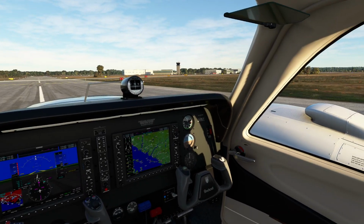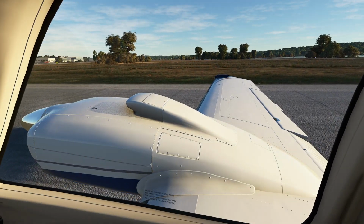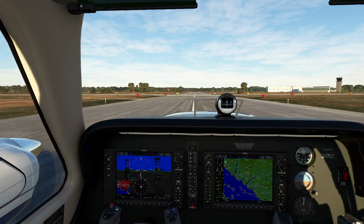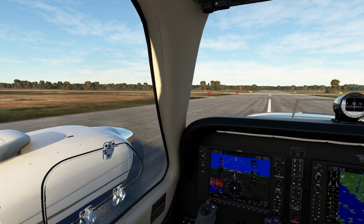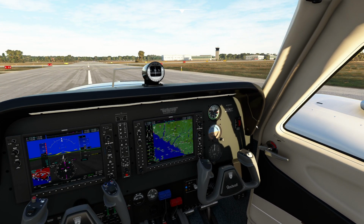Us down here in a Beechcraft Bonanza, we have these two lovely engines, but we also have this Bonanza. What did I say? A Baron. But believe it or not, we're actually very limited in how much performance we have in the event that we lose an engine. Because remember, if it takes these two engines to get us in the air, if we're missing one of those, that's going to make things much more interesting for us.